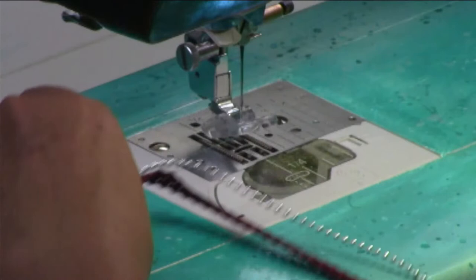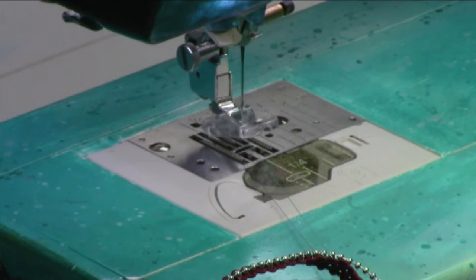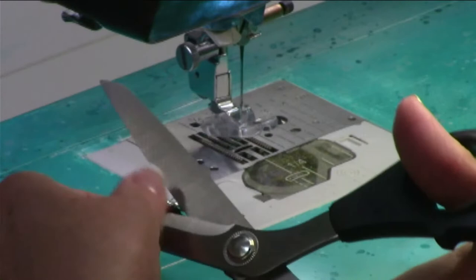I should not use these scissors. This is when you want your shears. Where'd I put them? This is a time for the Kai scissors, and make sure you don't hit the bead.